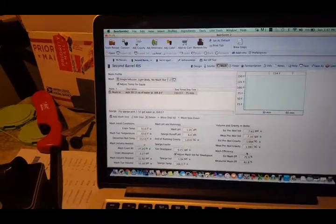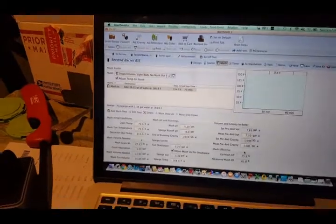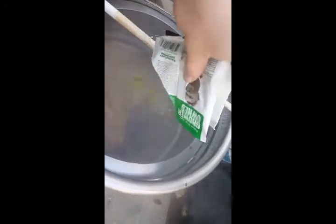All right, so we're going to do our boil. Once we get up to our hop break, then I'll add my hops. So I'll update you as we go. All right, we're just finishing up the hop break and adding our 60-minute addition: 2 ounces of Magnum.